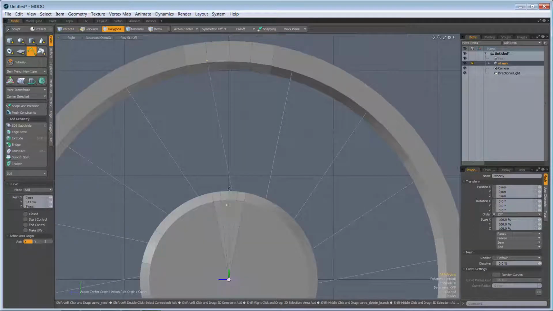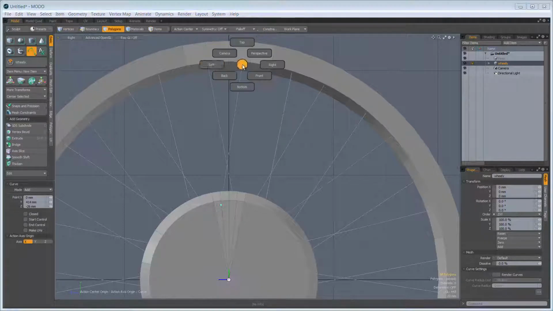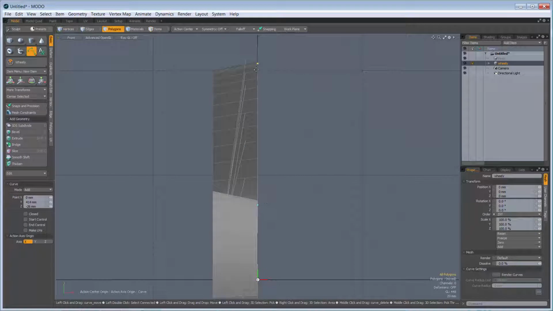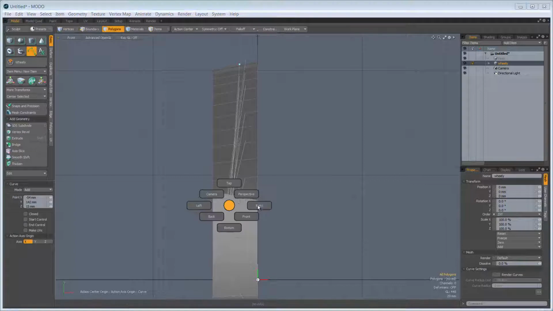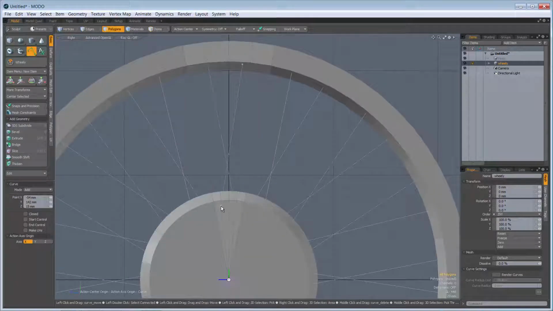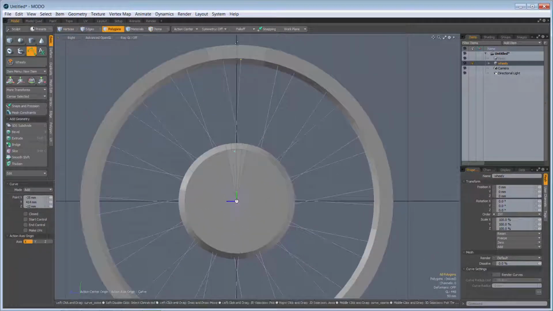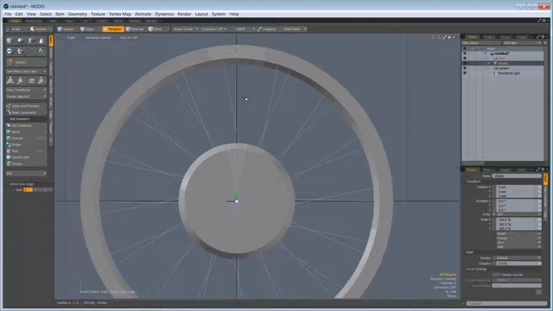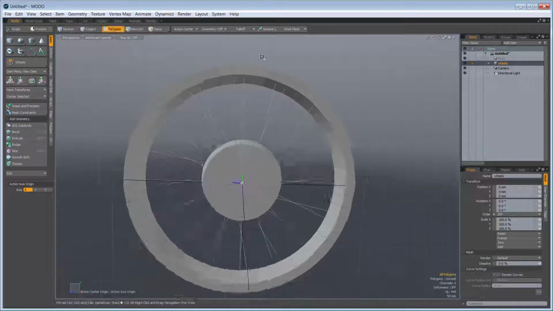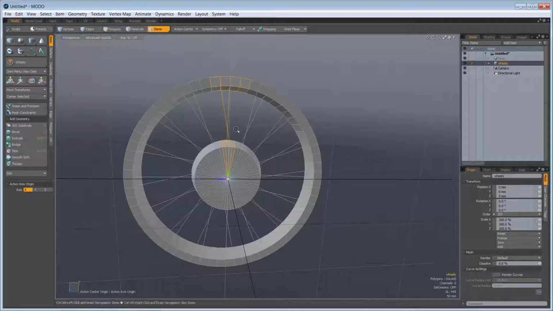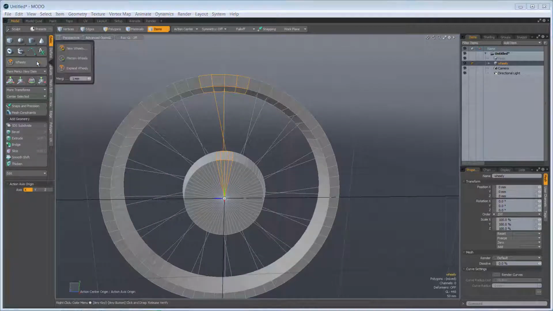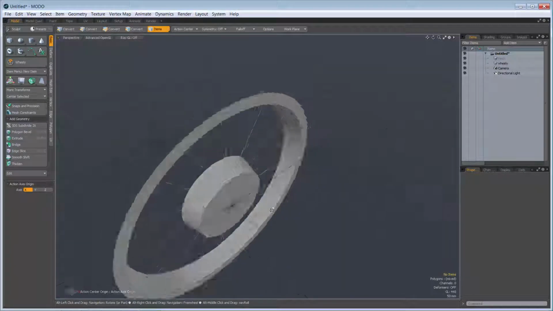I'm going to shift click to start a new one. Oops, shift click and then click. There we go. Go back to the front view. Adjust these guys outward some. There we go. So these guys are kind of crossing. We'll go back to the right view. And you can see that as I adjust this, I get to actually see what the entire wheel looks like at the same time, which makes this so much easier to design. Once I'm done, let's escape to drop that tool. And I want to see this as a total mesh item, right? So select this guy. We'll go to Wheely, over to Flatten Wheely, and this becomes one big mesh item.